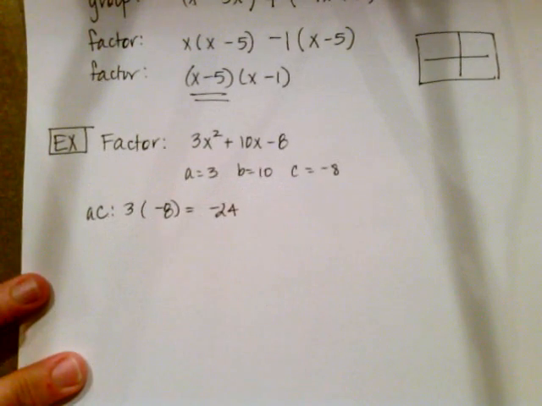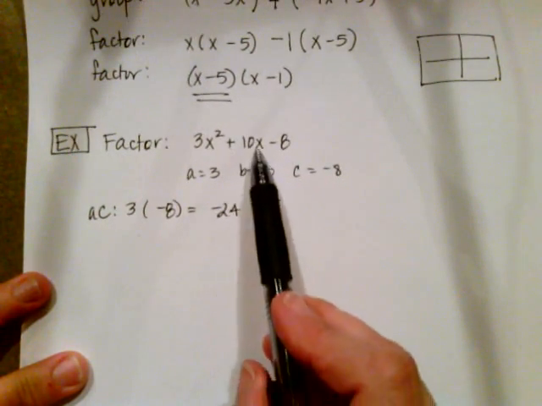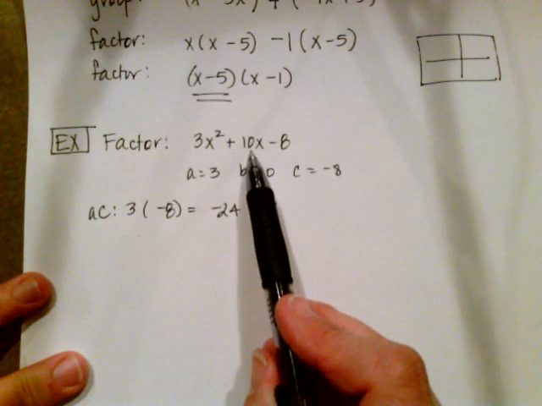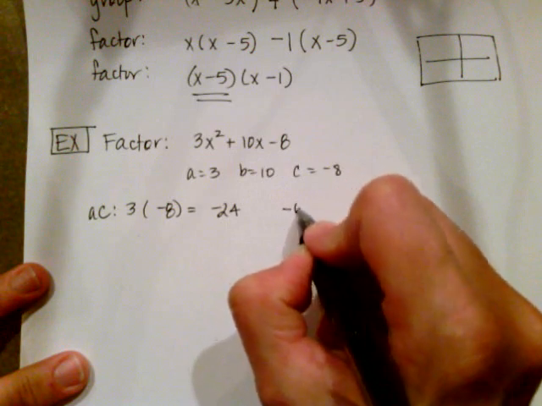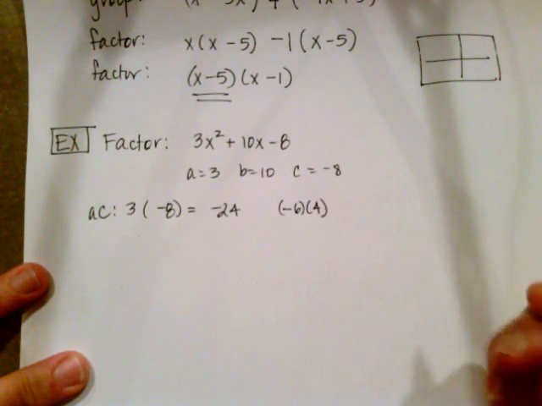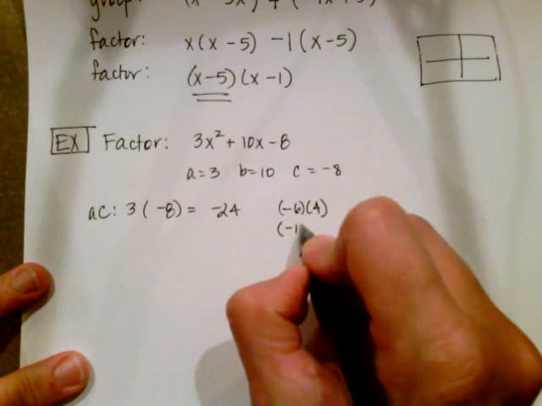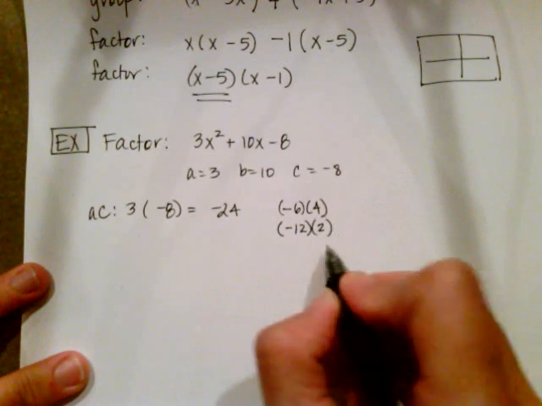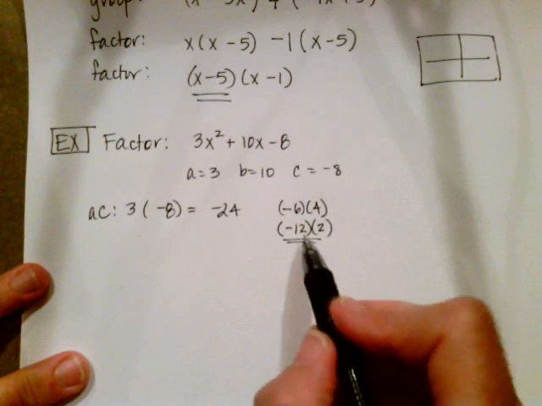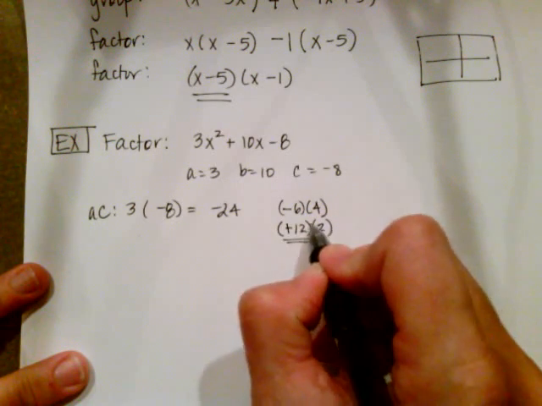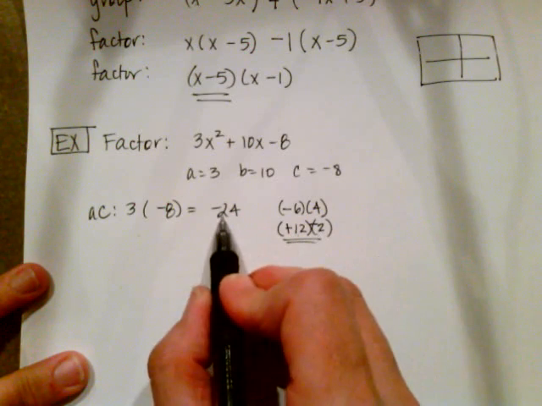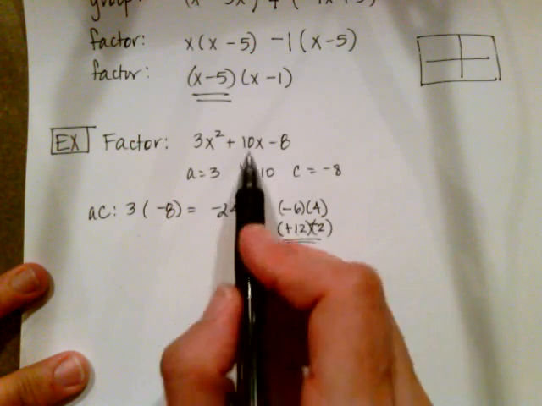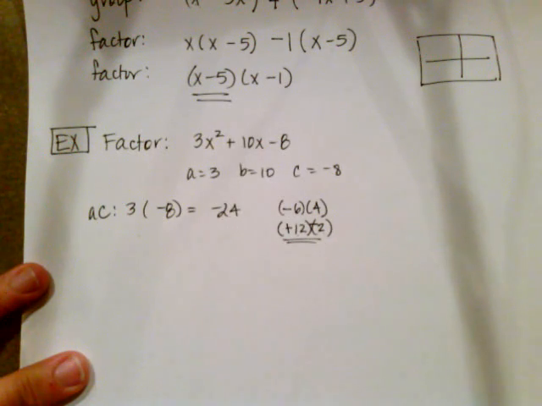And a -24 has several different factors, but remember, we're looking for factors that are going to add or subtract to give me the 10. So I can get a -24 by doing a -6 and a +4. I could have a -12 and a +2, and I believe that one's going to work, because let's change the signs just to make it work. I have a +12 and a -2, which is the -24, and 12 minus 2 is 10. So I'm going to stop. I'm not going to try other options because that one worked.